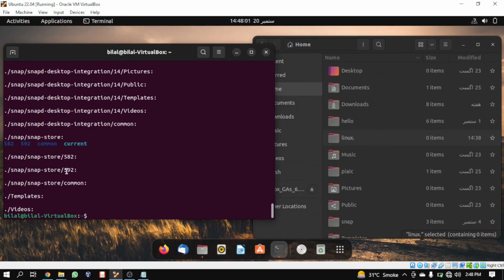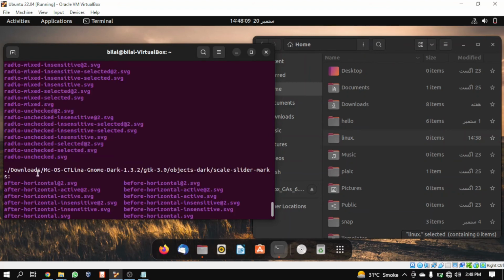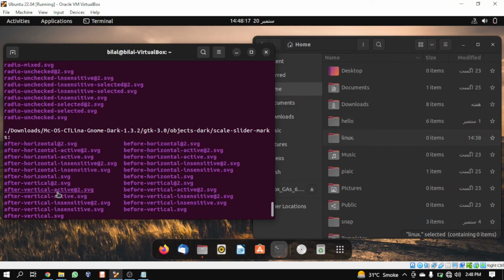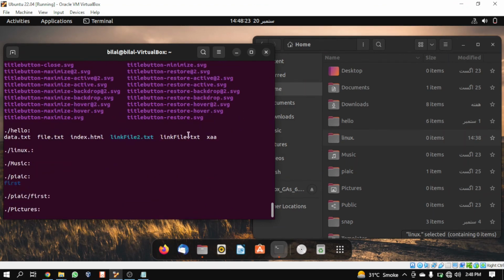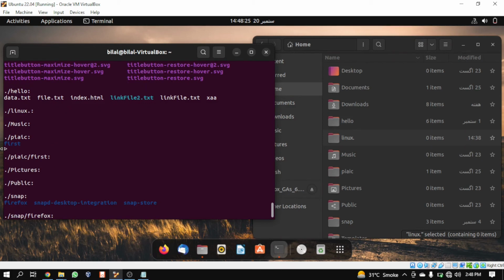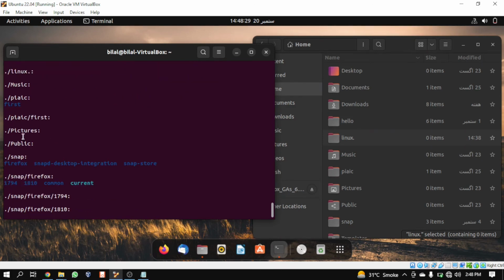Look, if you go up, you can see that here is another directory, Download. It shows the path, and in this directory you can see there are further files, svg files. Then you can see here another directory and there is another file. Then you can see this is a directory, and within the directory there are other files, and it shows a different path.